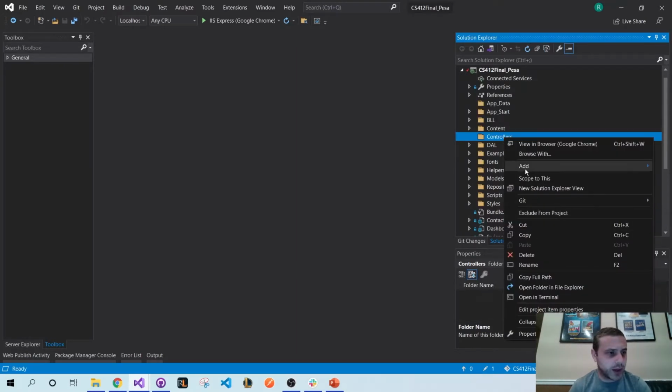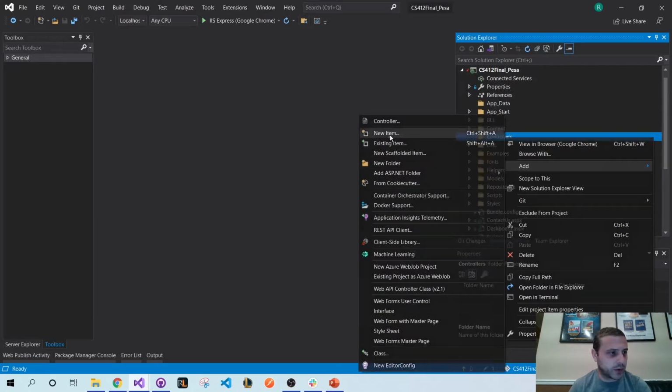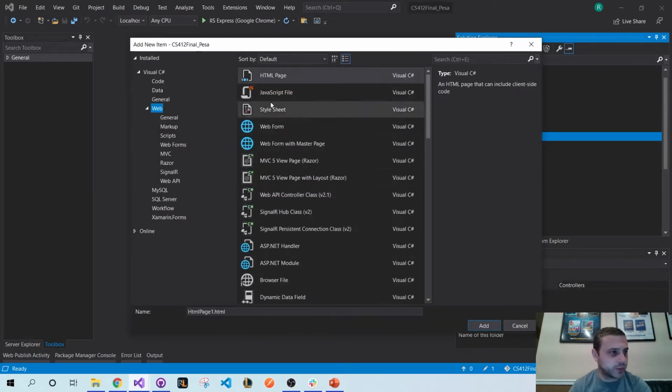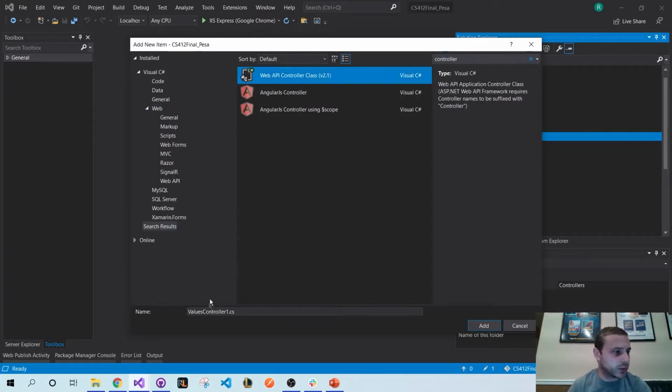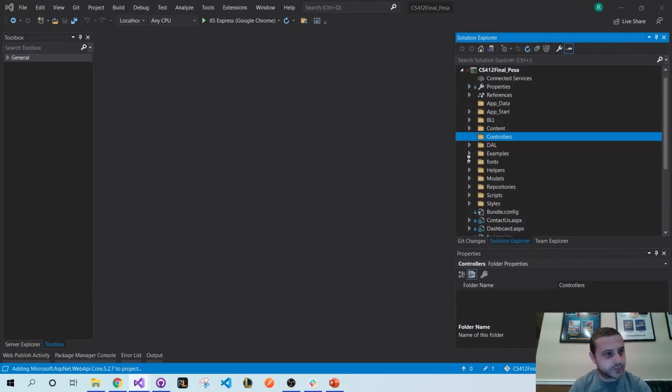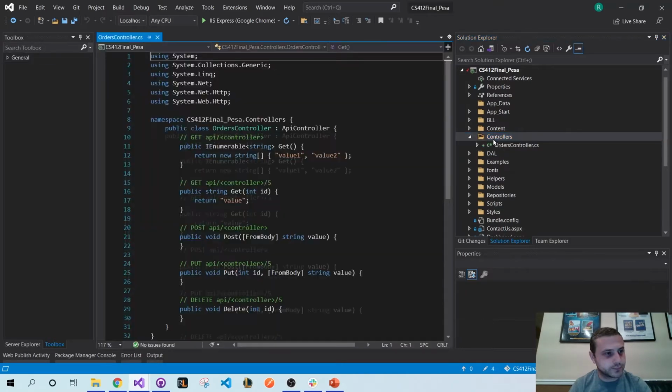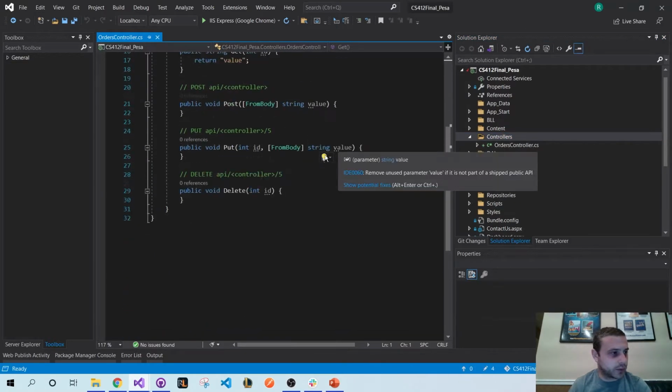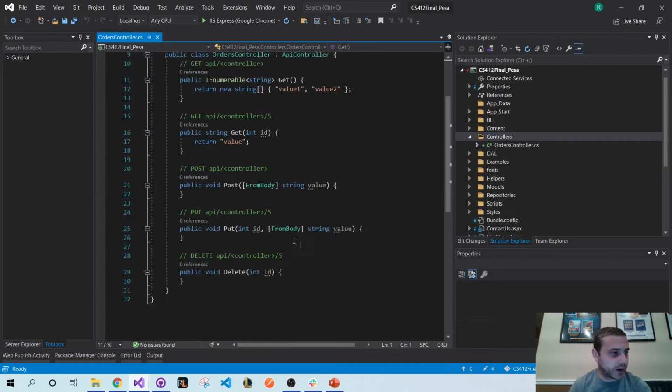So add, I'm going to go ahead, new item instead of controller, and then here I'm going to type controller. I'm going to select that, and then I'm going to name this OrdersController. So here we go. So this created us this file.